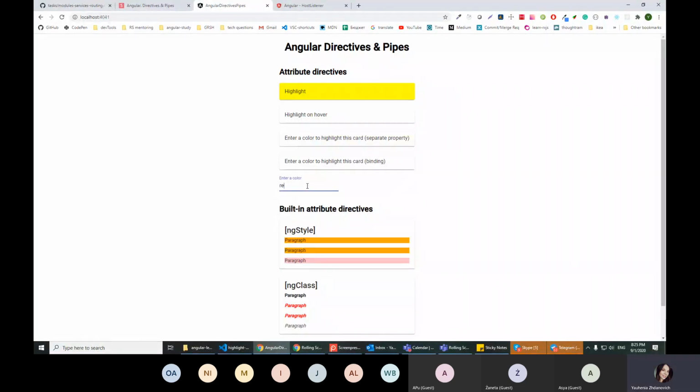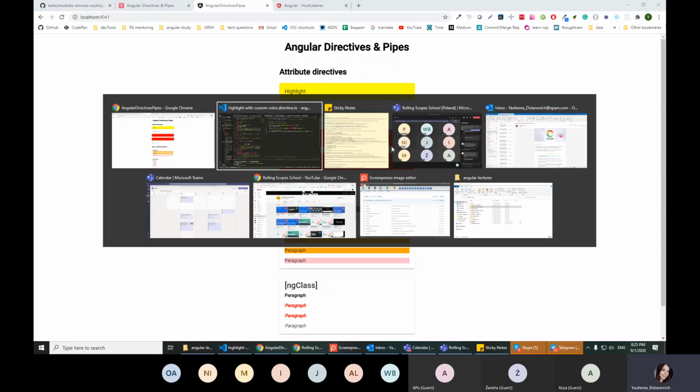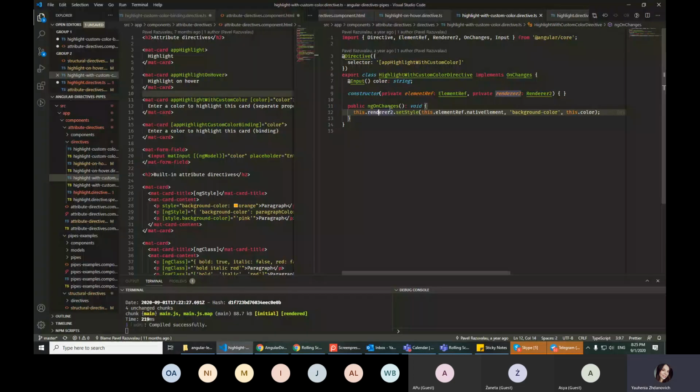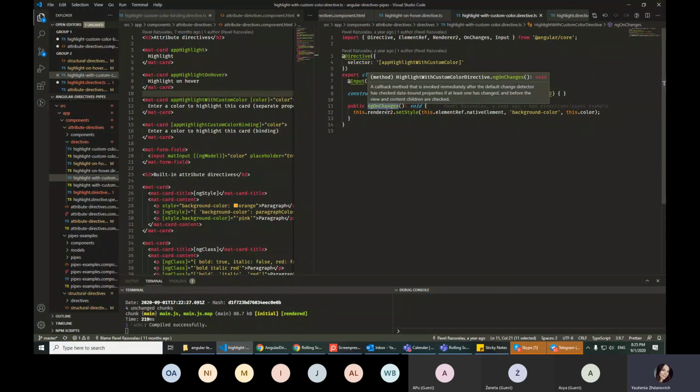As you can see, our directive is very similar to the component, and every lifecycle hook that you saw in the previous lecture for the component we can use for our directive.